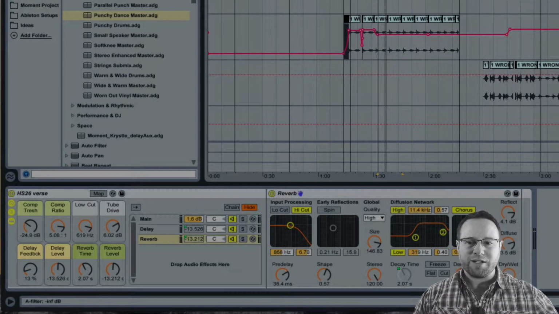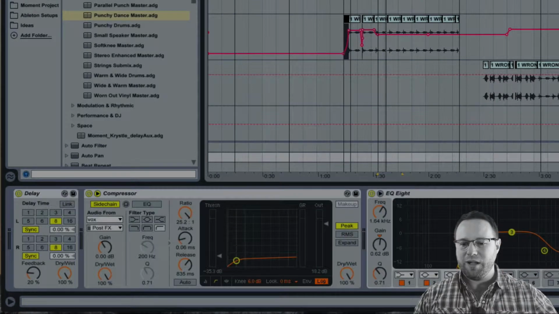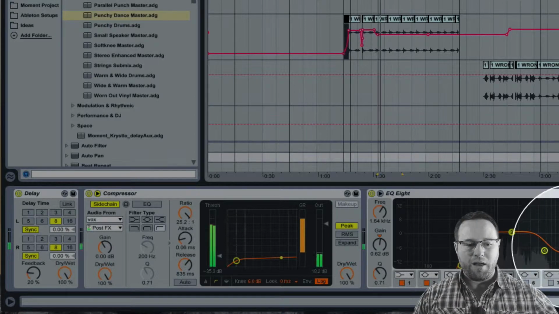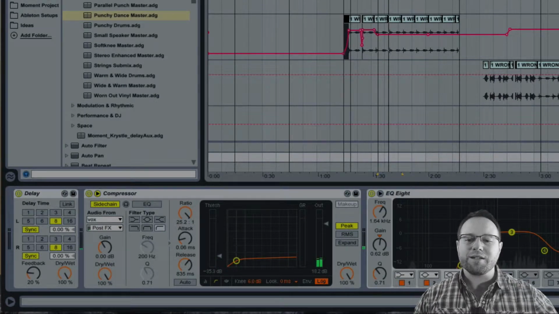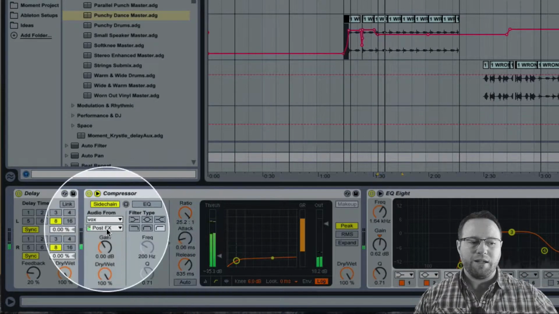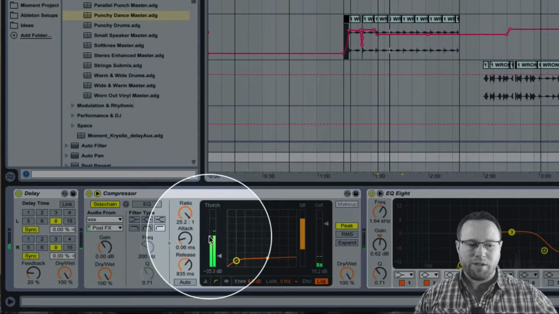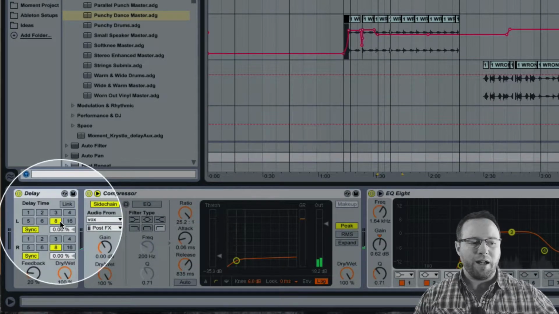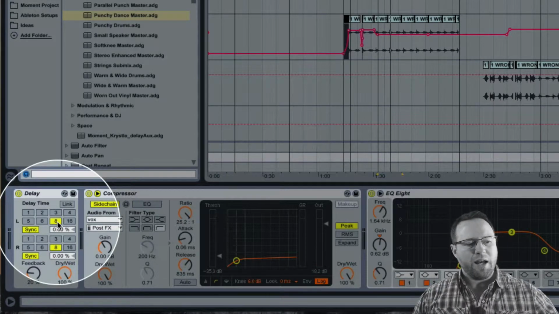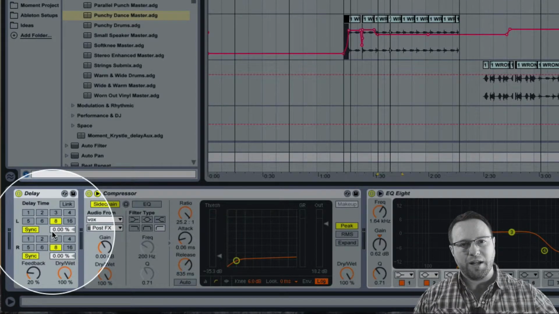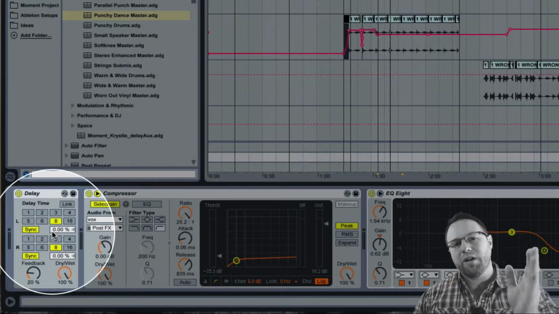And the next thing I did is I actually sent this track to a delay auxiliary. So this is what we call a throw. And it's taking the vocal, and it's got a long delay on it. It's a full whole note or a quarter note. I'm not even sure what that is. This plugin is always very confusing to me, but it's in time with the song, and it's like a full quarter note of a repeat.